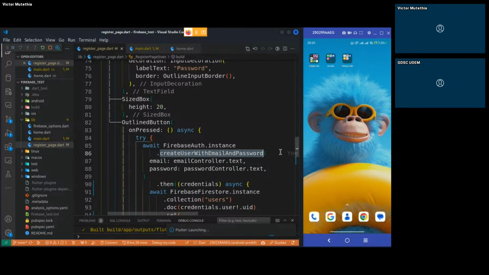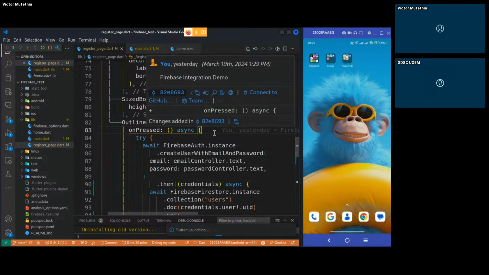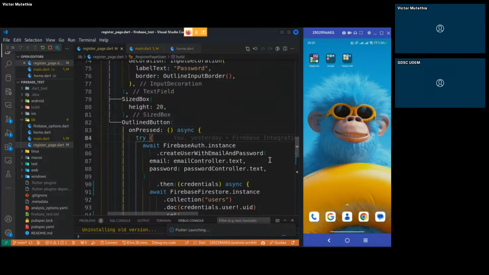So you don't have to worry about how passwords are managed. That is done completely by Google through the Firebase Auth package. You don't have to store raw passwords in your database. You just have to pass them here when you are authenticating.